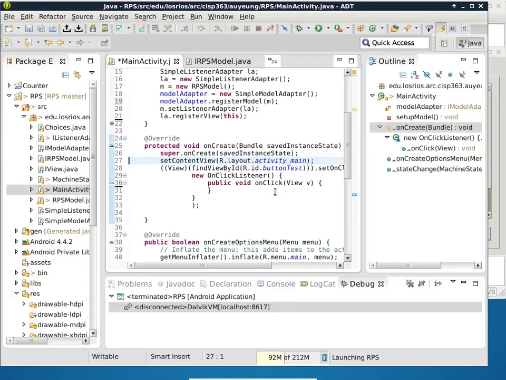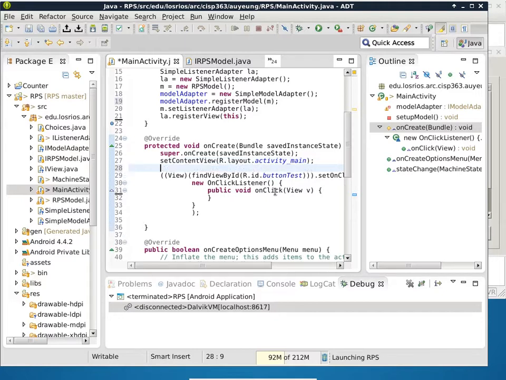We'll set content view, and here we can say setup model. Like that. All right. What I have just done is neutered this program, so now it doesn't do a single thing again, because nothing is going to trigger anything, even though I have a full setup of the view, the adapter, and the model. There's nothing that is going to happen here.